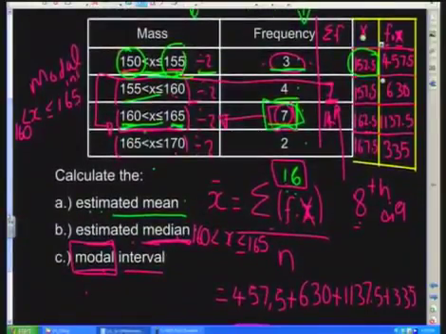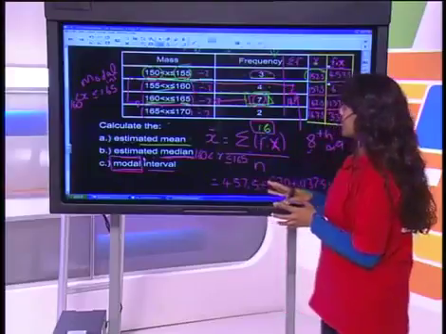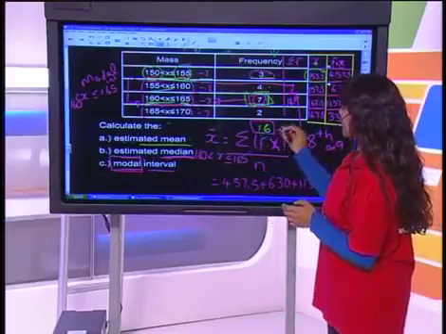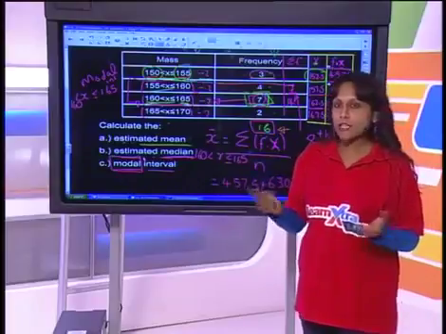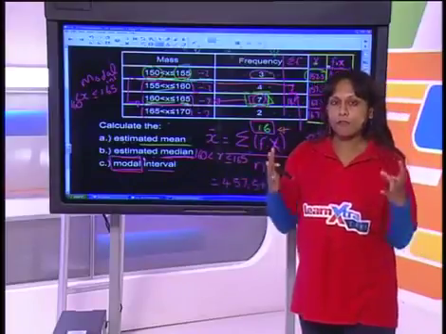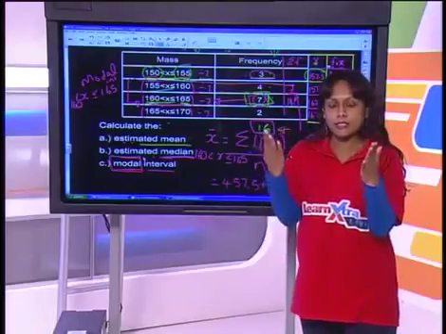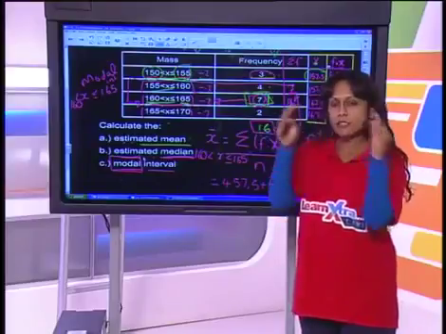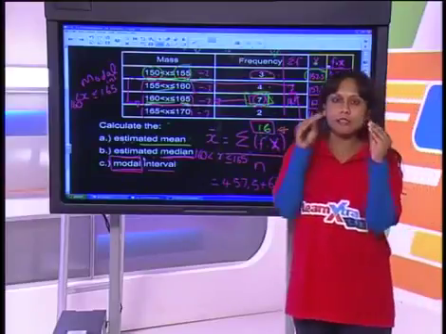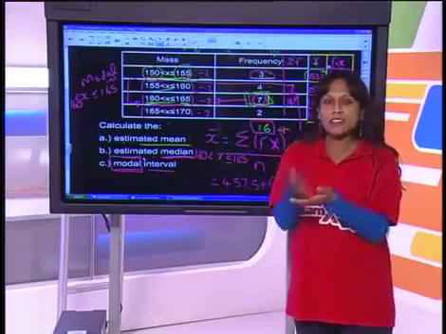All right, so they said calculate the estimated median. Is that the one we're looking at? Yes. All right, so what did I get? I don't actually know what I wrote as an answer because I've put everything everywhere, guys. But to work out your estimated median from your table, I'm working with 16 sets of data, so the position of my estimated median is going to be between data 8 and data 9. So your estimated median is going to lie between the 8th value and the 9th value.